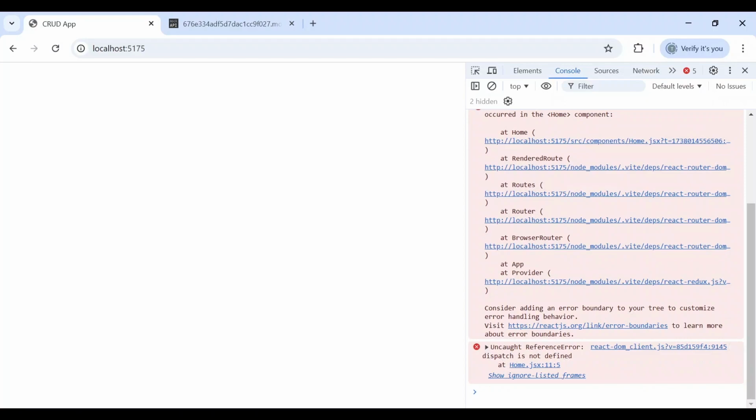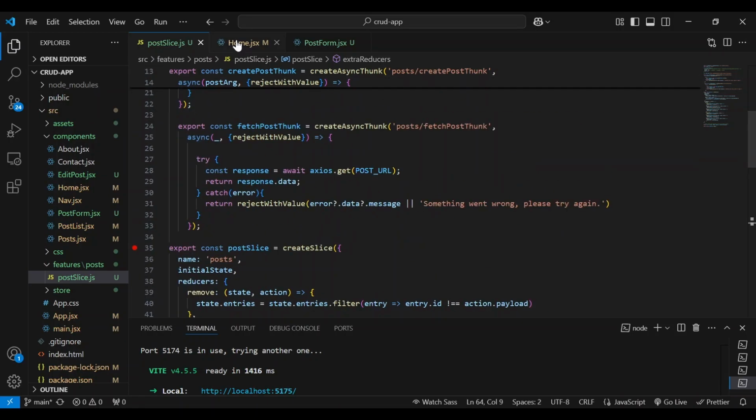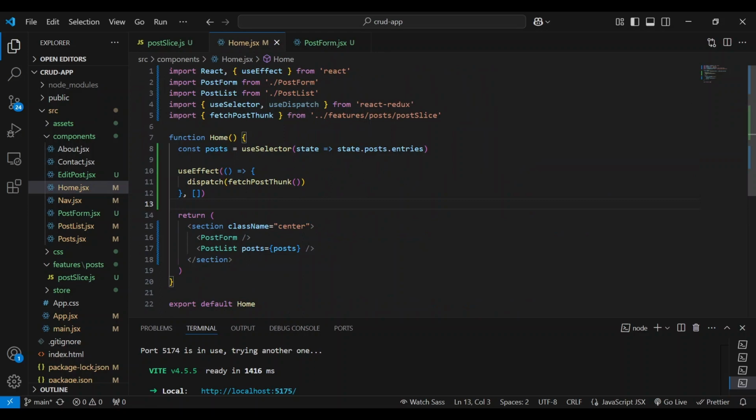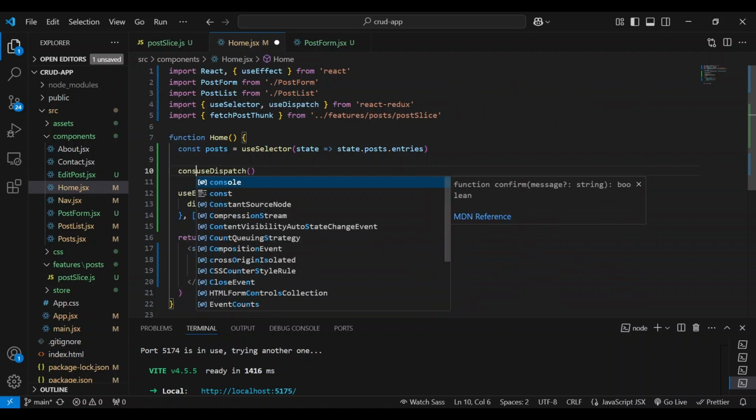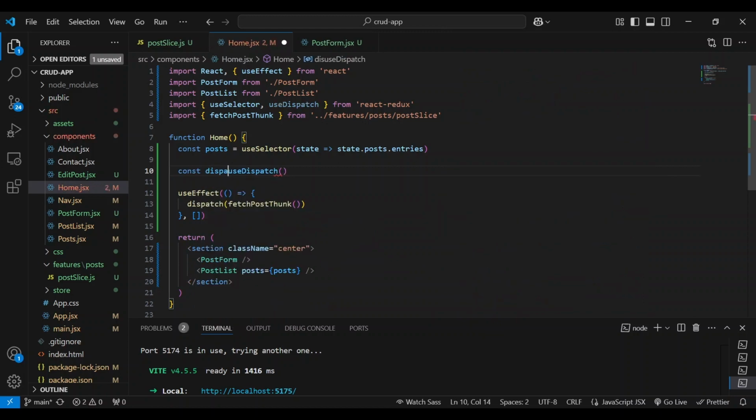Dispatch is not defined. And let's go back over to the home, and we did useEffect, but we forgot to define and initialize it. So we got useDispatch. We initialize it, and we need to define it here. Well, let's see if that works now.